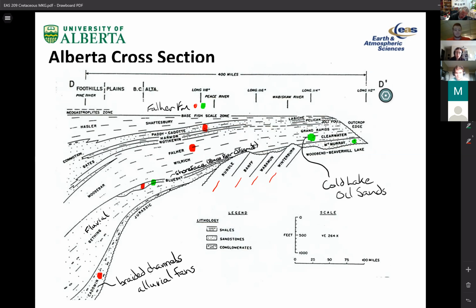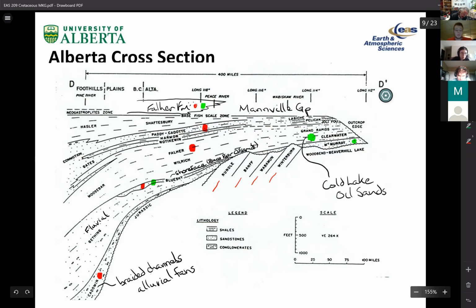So the Falher formation is in a shore face. It's more or less at the top of the lower Manville. It's a sandstone, and it's an oil and gas play that played a pretty important economic role in Alberta that we'll get to at the end of this lecture, okay? And the Falher formation in and of itself is more or less at the top of what we call the Manville group, which is all of this stuff really.